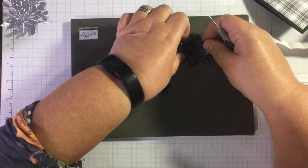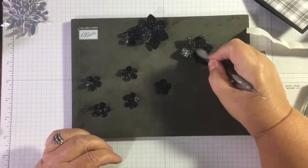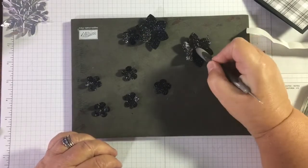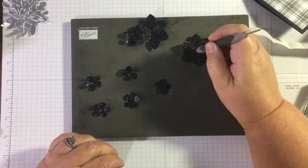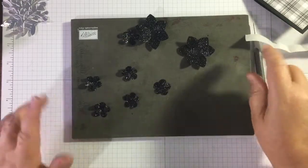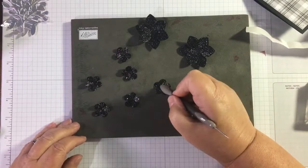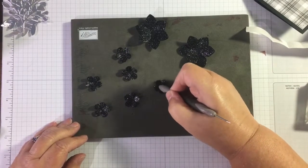Put it over the top. What is this one from? I should have had all my information out. I will do a blog about this. In fact, this to go with this video, and by the time it's out, you should be able to go to JazzleDazzleCraft.co.uk and you'll get all the sets that I used there, and any measurements as well.